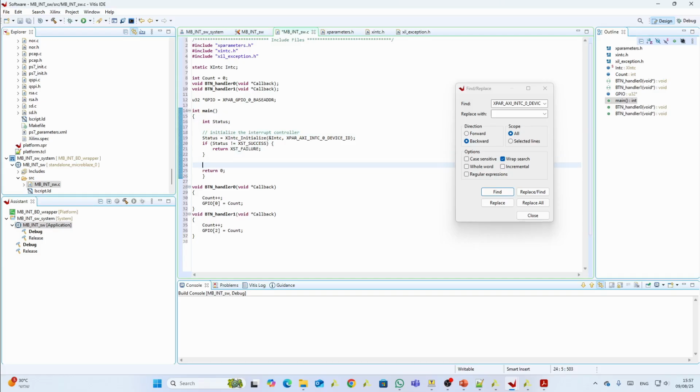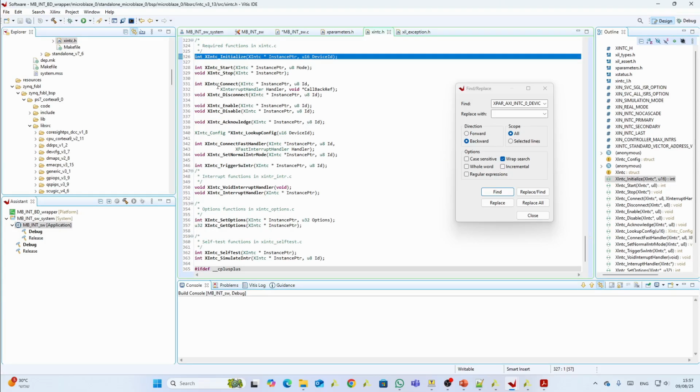Next, we need to connect the handlers to the interrupts. We have a function for this too.